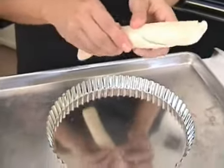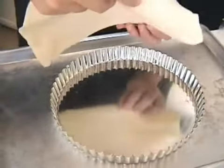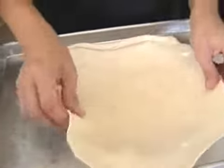And really the easiest way to do it is to unroll it over your pie shell or over your tart pan shell. And just let it kind of fall. Don't push it in just yet.